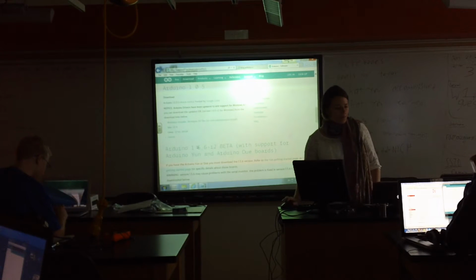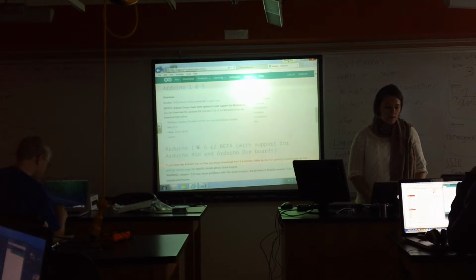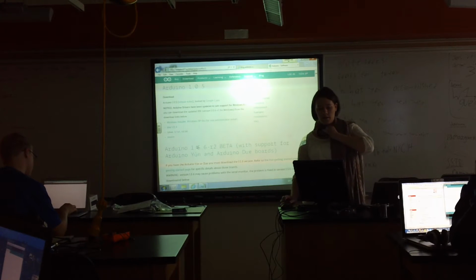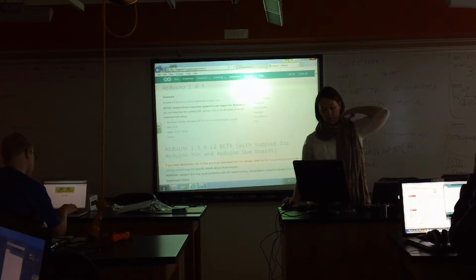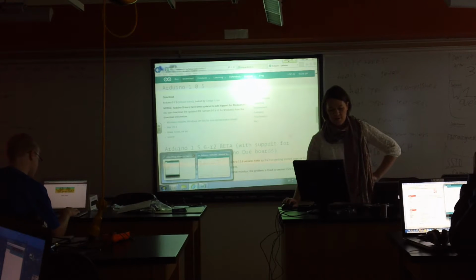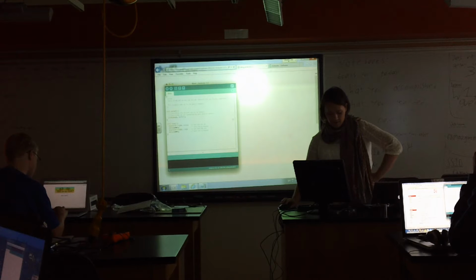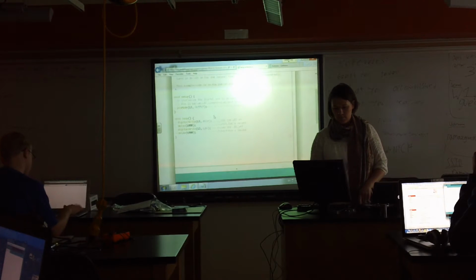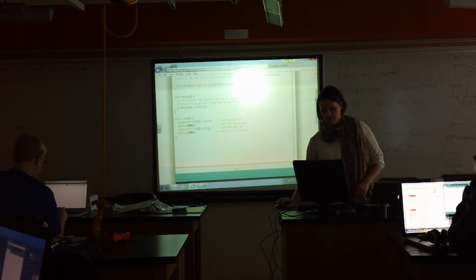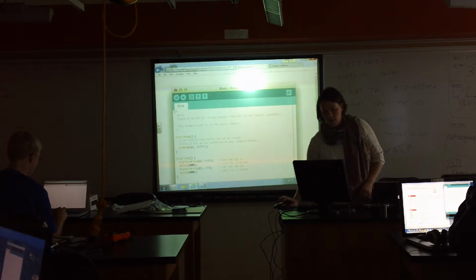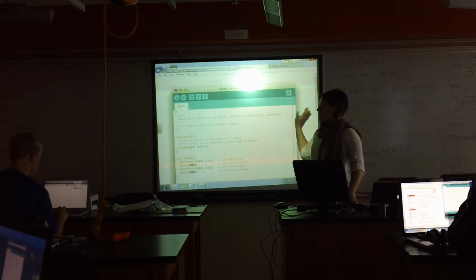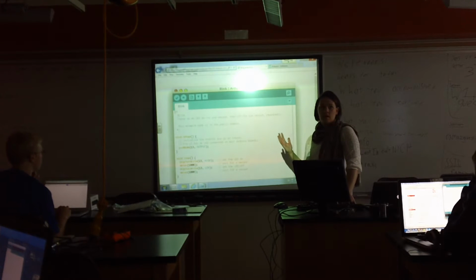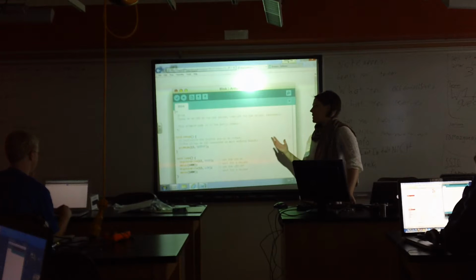So while this is downloading, we're going to start talking about the general interface and how it looks, with this wonderful picture that I have, because it's not letting me download anything. So this is called an Arduino sketch. It's just what they call the Arduino files that you code in.